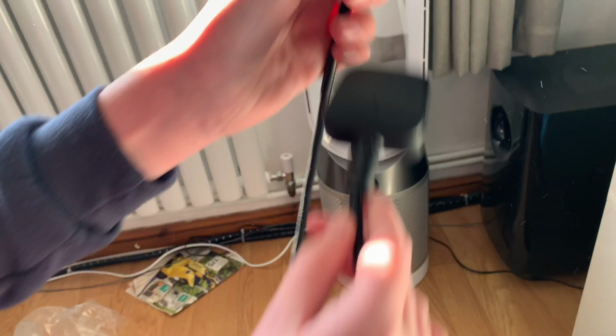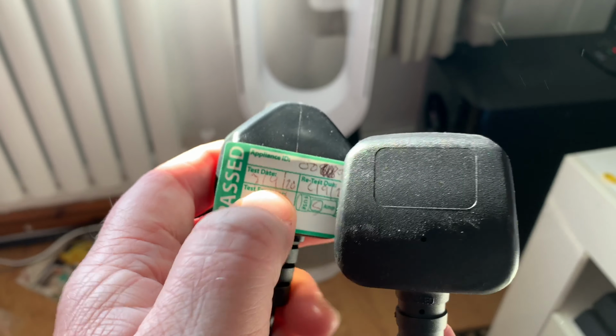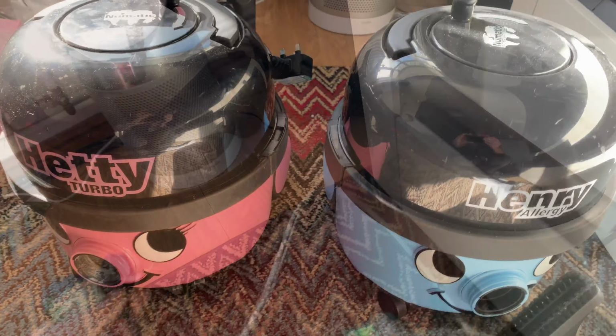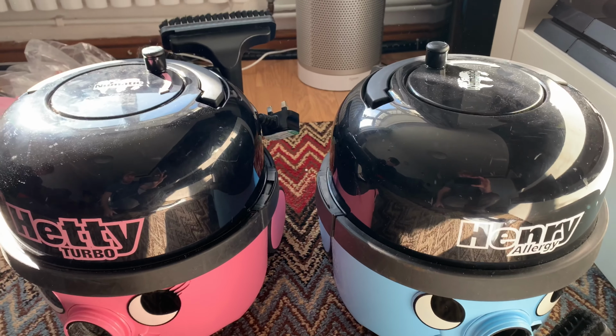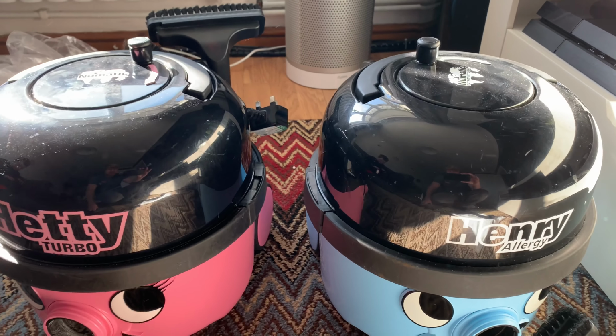The plugs are different. So that's the newer... Isn't it the older Henry plug? That's the newer plug, and that's the older plug. And these plugs, they've had these on the machine for years. They've got a place called Pack Testic on them. Yeah, they have. The Henry Allergy was a design change model where they basically modified the standard Henry.